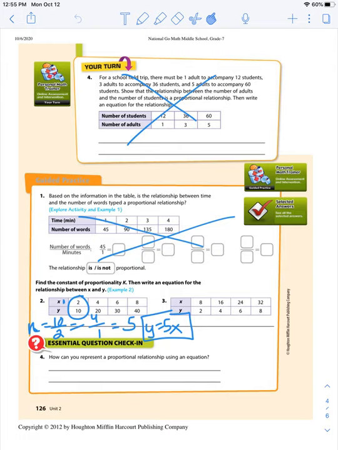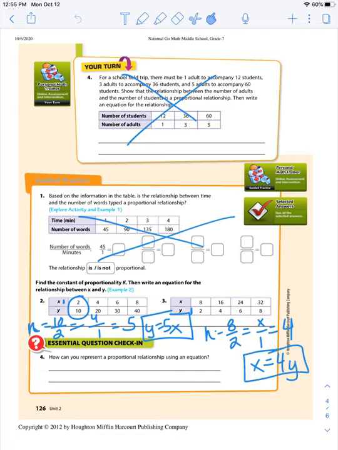All right, pause the video, see if you can do number 3 on your own, and then play it back to see if you got it right. All right, I'm going to go ahead and solve number 3. We're going to find the constant of proportionality in terms of y now. So we're going to set up our ratios, and we have 8 over 2 equals x over 1. 8 divided by 2 is 4. So k equals 4. All right, how we write this equation, we're going to say x equals 4y.